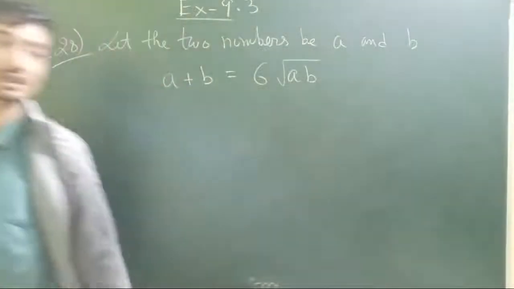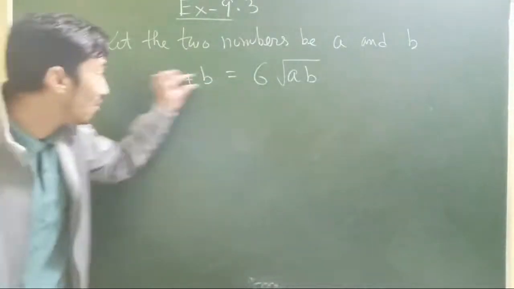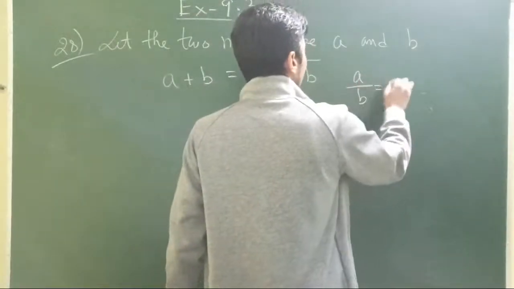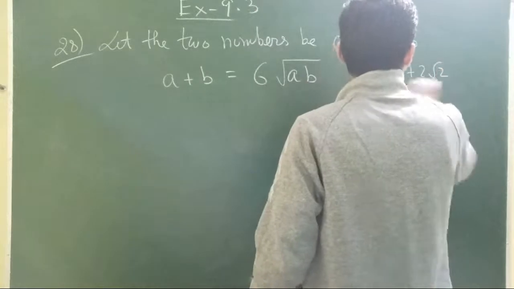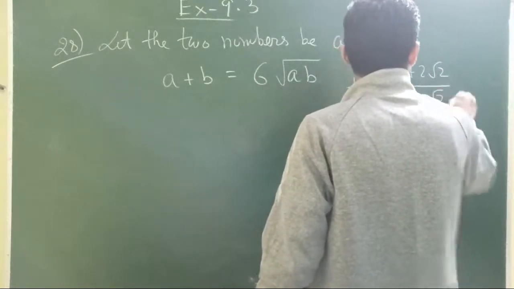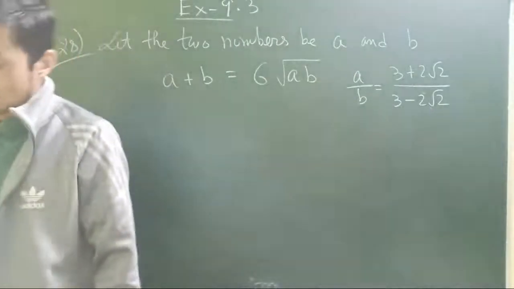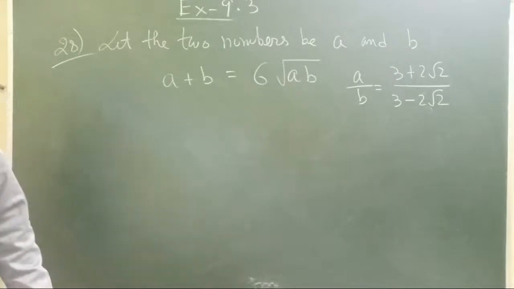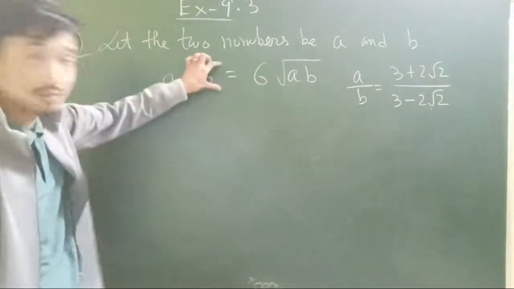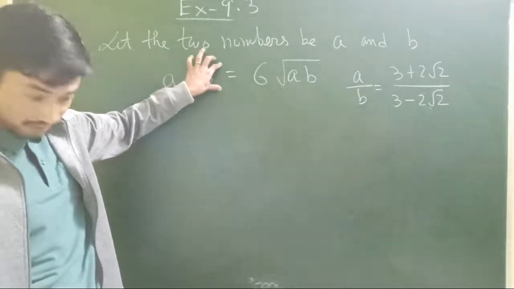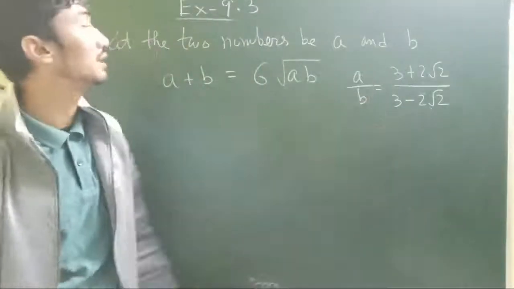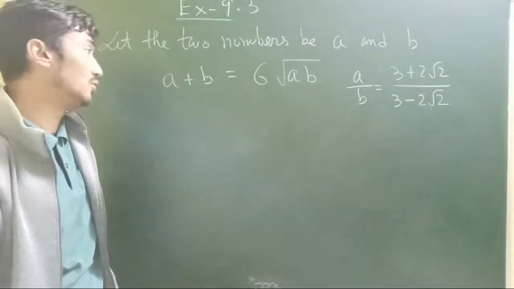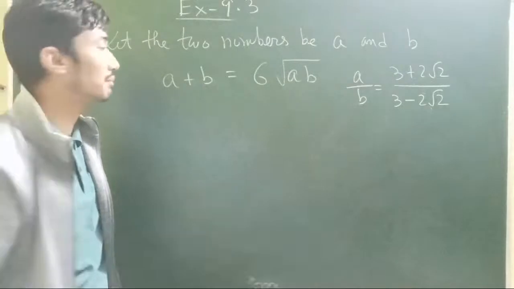Anything else? Nothing else. From here, with this small condition, you are supposed to prove that those two numbers should give you the ratio (3 plus 2 root 2)/(3 minus 2 root 2). That's the question. Just from this small condition. Now from here, how are we going to get that particular solution? There is always a solution. Now it's up to us on how we solve. Again, geometric progression concept, game up, that's it, finished.